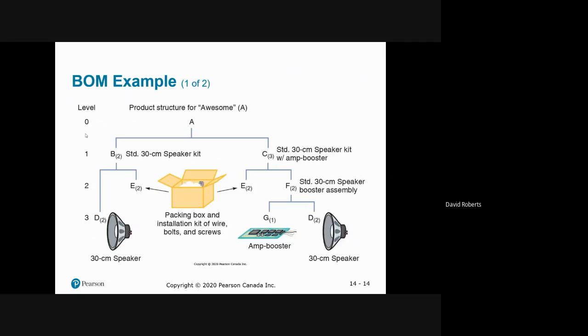for example. So as you notice, all the E's are at level 2. You don't have to look up or down at the product structure tree or the bill of materials. You can just see all the E's are at the same level, all the D's are at the same level, all the G's are at the same level. That's why it's dropped down. Now you have to be careful when you use the software. It doesn't quite do it that way, but I'll show you some examples when I show you the lectures on this.